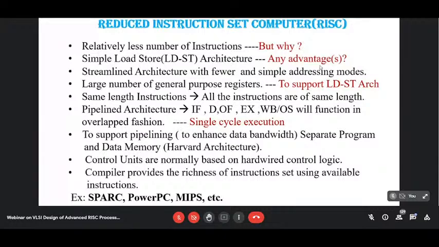Now the question comes, why? If the number of instructions is less, then writing a program will be very complex. Many such questions will come. So why do we require a smaller number of instructions? Now, this is critical. If you write programs in a high-level language, you will find certain things. Why am I talking about the high-level language? Because ultimately you have to write the programs in a high-level language, and a compiler will translate this high-level language into some machine code which is understandable by the particular processor.